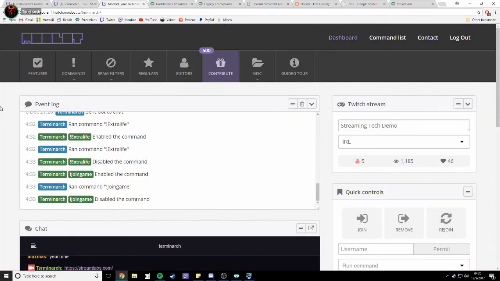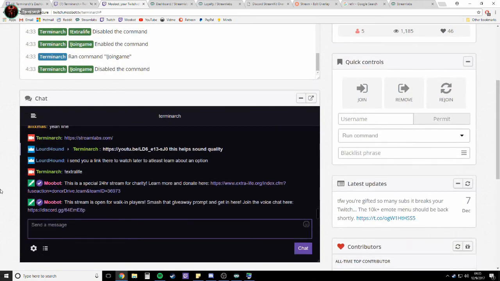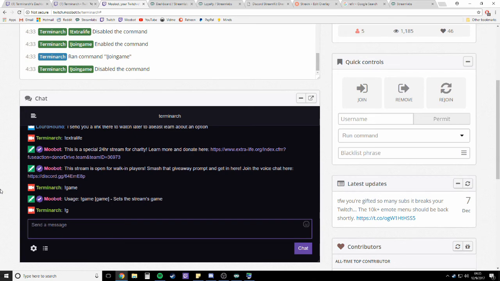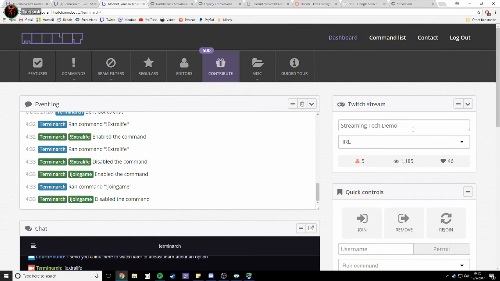But you can have, for instance, a viewer be able to type in game. There you go. Actually, I forgot that was a moderator tool. But it could be something like G, and then it'll print out what game I'm playing, which is silly because I can just change it here and they can see it in real time. But some people like to do that. Some people like to be able to keep track of how many deaths you have in Dark Souls or whatever. You can do that.